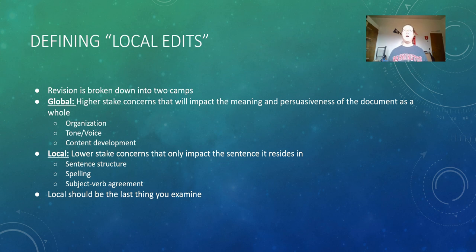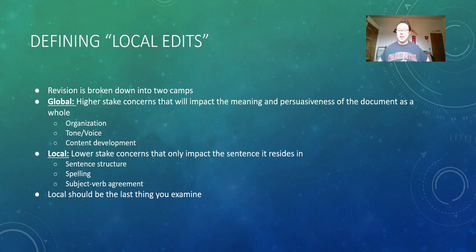Let's say you go through and you do all of the line edits that you could possibly think to do. You have corrected every comma splice, all fragments, all of your subjects and verbs agree perfectly. So you've got technically speaking a perfect document, but then you go through and say, oh, my tone isn't right, my argument doesn't come off how I would like it to, or my organization just doesn't seem to flow. So now you're thinking about concerns or concepts that ultimately might lead you to trash most, if not all, of this technically perfect document.